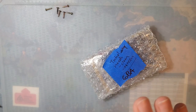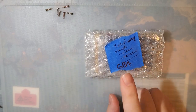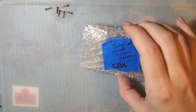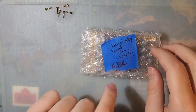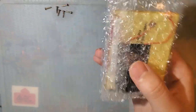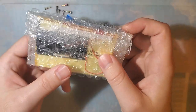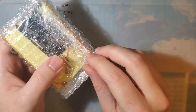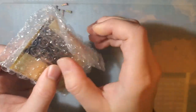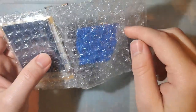Hey folks, so I got yet another IPS kit that we can go ahead and get checked out, get installed, see how it works. So this is my markings on it just to remember which kit this is. But this is how it comes when you order one of these. This is from Retro Game Repair Shop. They sent it my way to check out. But it does come in this bubble wrap baggie here.